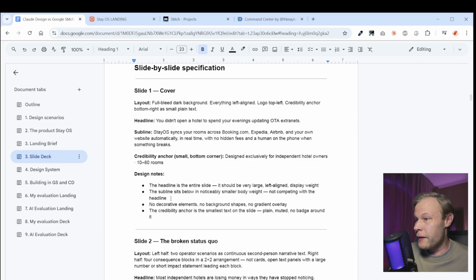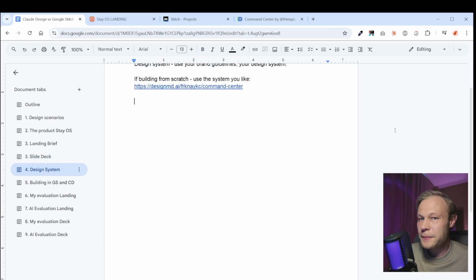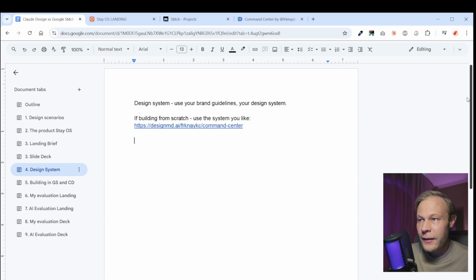Okay. We have our content, we have our product. Moving to the next part. The next part is kind of important if you want to build something beautiful, not just AI sloppish design, and that is design system.